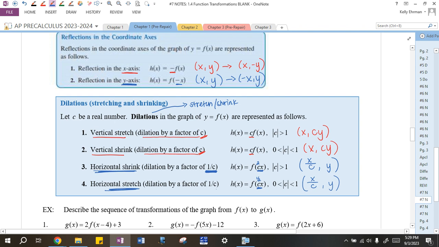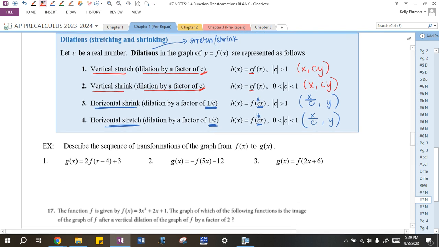Our AP problems are probably going to be multiple choice, and we'll have to look through what the correct dilation factor is. They might not say shrink or stretch. They might just say horizontal dilation, and we have to pick out the correct factor. So let's talk about this. Describe the sequence of transformations from F to G. All right, so I'm going to call them dilations. Dilations and reflections get listed first, and then any sort of shifting, vertical or horizontal, is last.